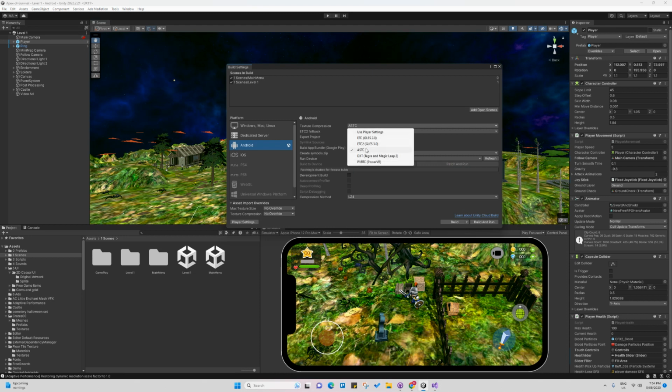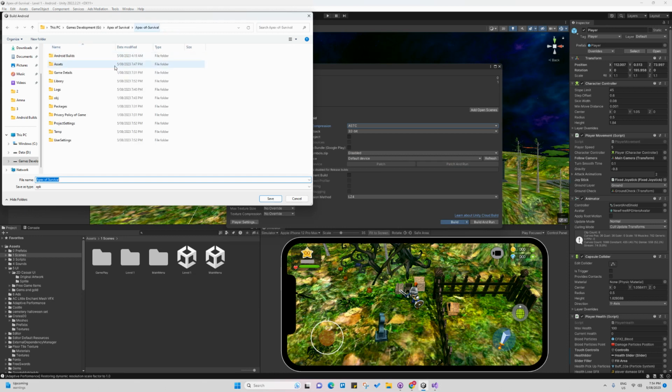This one is good, but ASTC is really ideal for mobile, especially for Android and iOS. So with ASTC, my game size right now is, I can even show you, the Android build. So this is the third file. Right now the game size is 87. I figured this out just by changing the texture compression. Basically this is the Android build, so you can only test it on an Android phone.